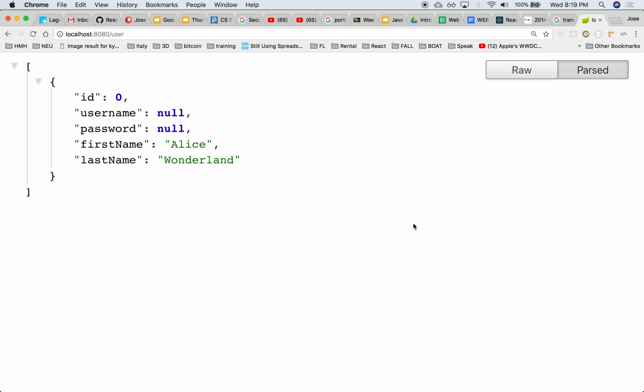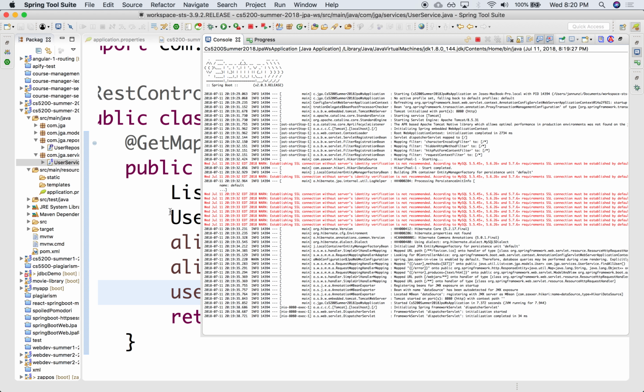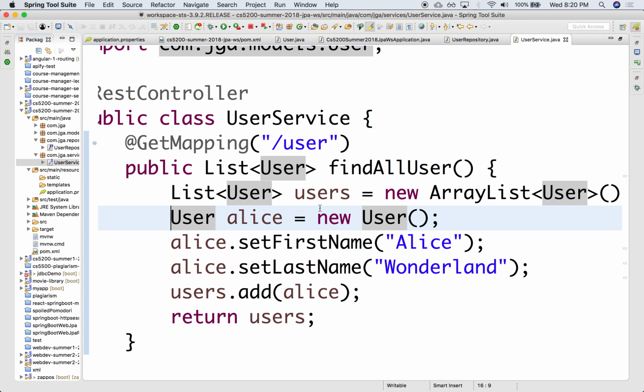If we go to our endpoint and refresh, notice that indeed we get the instance we just added to the list. Whatever we add there, that's what we get a hold of. But now this is an object that is transient, right? It's not stored in a database. It has no mapping to anything, and we need to be able to distinguish which objects are transient, the ones that we instantiated here locally in our local variables, from objects that are managed, that are mapped to some record in a database. Okay, so we have Alice there.